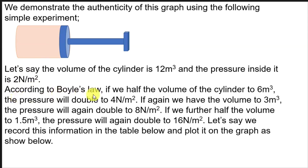According to Boyle's law, if we bring the volume of the cylinder from 12 to 6 cubic meters, the pressure will double to 4 newton per square meter, because it is 2, so it will jump to 4. That's what we saw in Boyle's law. And if again we bring the volume from 6 to 3 cubic meters, the pressure will again double to 8 newton per square meter. If we further bring the volume to 1.5 cubic meters, the pressure will again double to 16 newton per square meter.